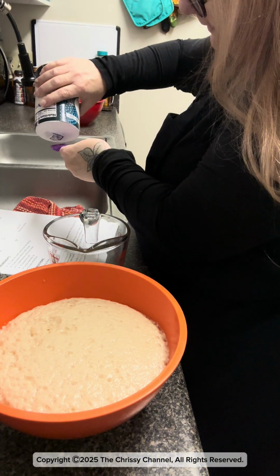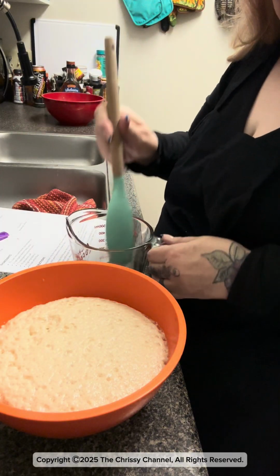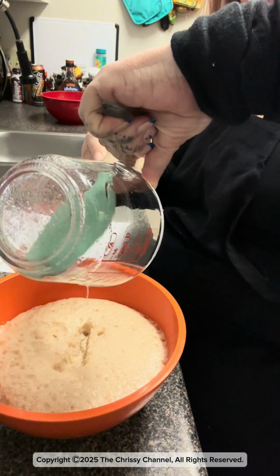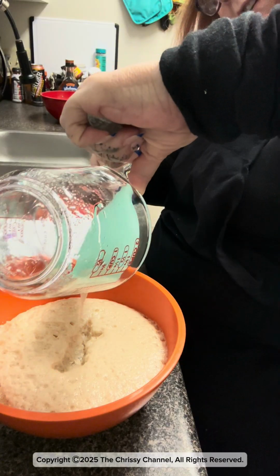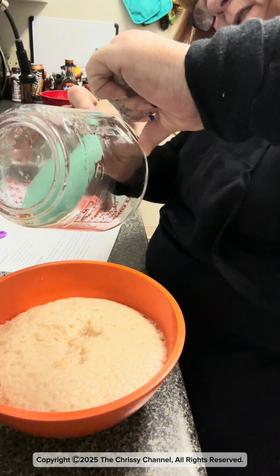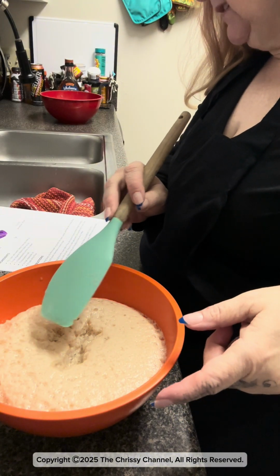1 teaspoon. 1/4. Just going to blend this up in the glass measuring cup a little bit, get the salt all mixed into the oil, then I'll pour that right on top of the yeast mixture. Make sure you get it all. That's where I'm using a spatula so I can scrape the sides of the cup down and get all that salt and oil goodness out of that cup. Now you're just going to stir that in.